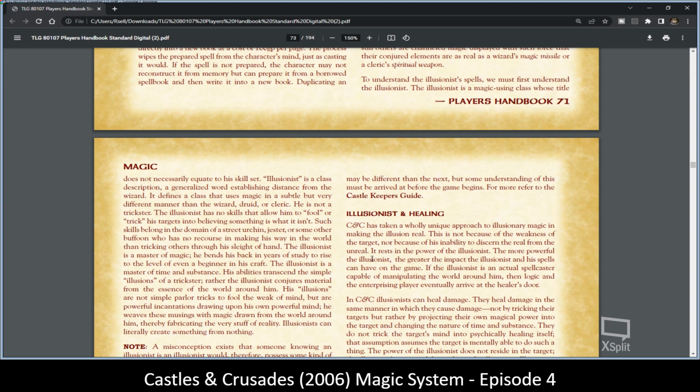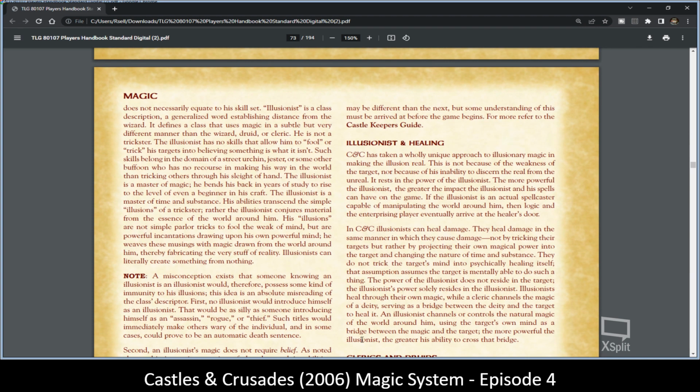I think it's an incredible system to try to role play, and that's the key point here, that these players are going to have to role play this with their characters, and that would be just a whole new element of playing these particular character classes. So in CNC, the illusionist actually does have some ability to heal.